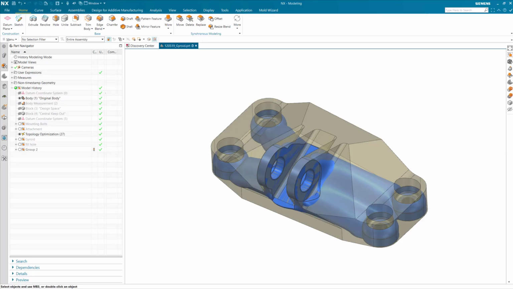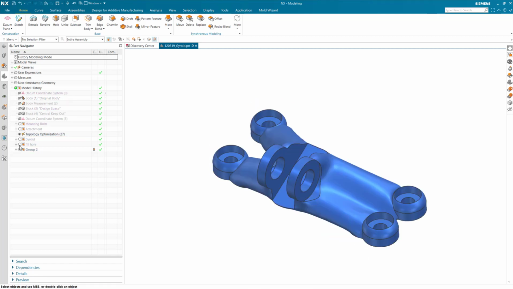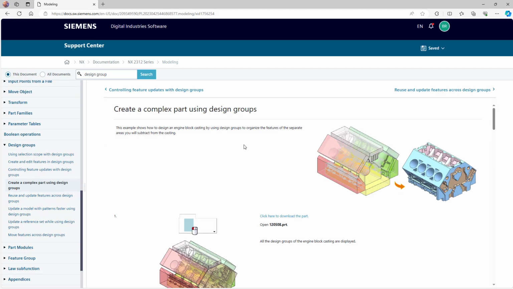So here's my original body from the webinar that we held 4 months ago. And within there you can see on top, this is the original machined body. And then here's our optimized body that we came up with. Now, I went in and I used some design groups in here. Design groups allow me to create multiple versions of a model within itself. So think of it almost like wave geometry within itself.